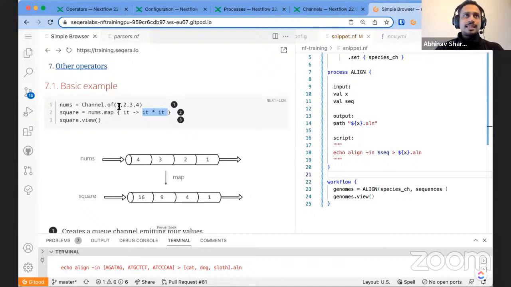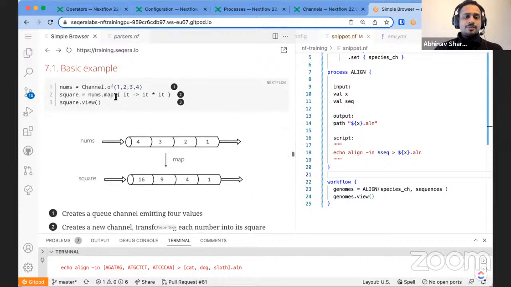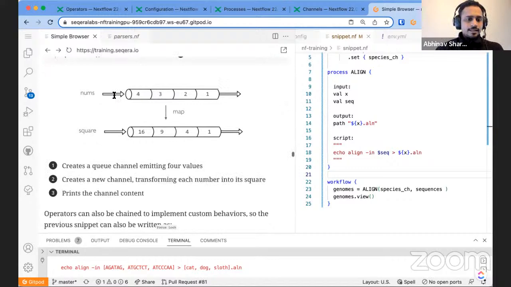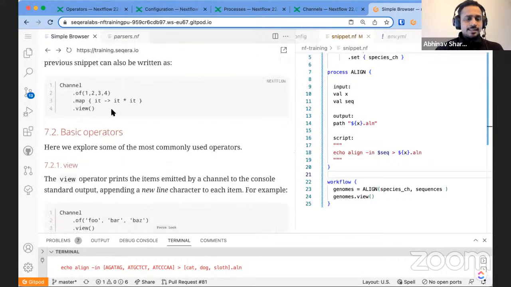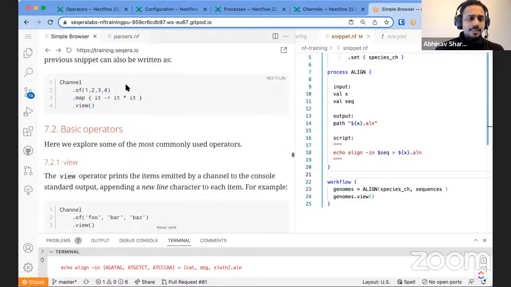We want to create another channel which has the squares of these values. So 1, 4, 9, 16. And to achieve this, you can apply map. Here's a quick snippet you can use to see the results of this application.